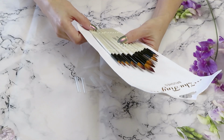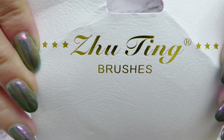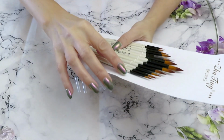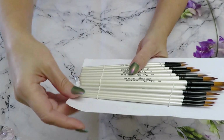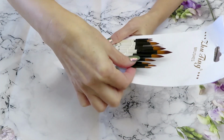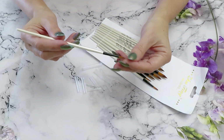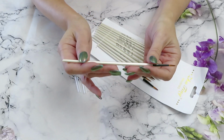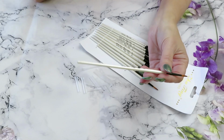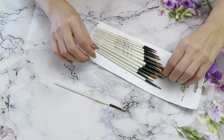It says Zooting, that's the name of the company or something who produced them. And this is kind of like an elastic run through, so you can keep them on this organizer. You can see it was stitched, so you can keep them as it is. I just want to see the, oh yeah, well that is nice brushes. First of all, the handle in here is like pearlescent, it's like a pearl paint. I do have this kind of paint that I painted my furniture with, and this is the similarity. Maybe I can show you on a bigger brush, we'll see better.